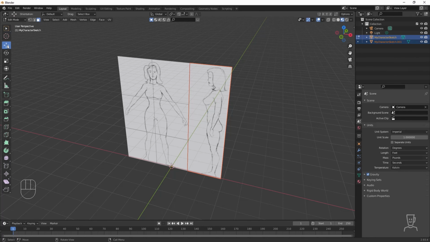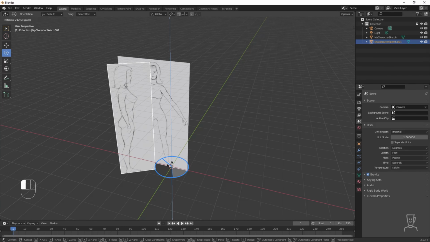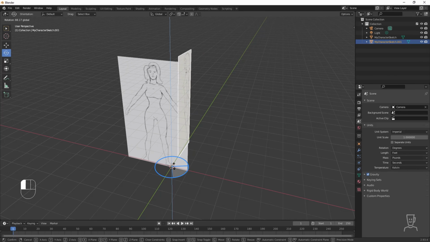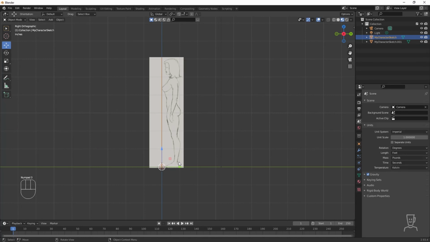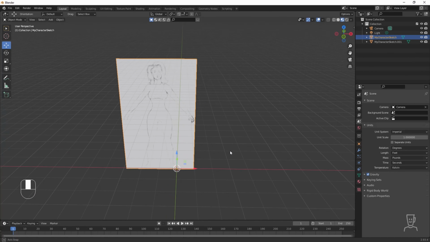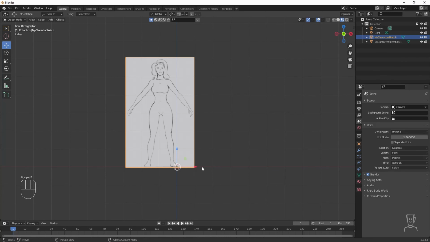I'm going to go into the move tool. Actually, I'm going to go into the object mode first, so tab into object mode, and I want to rotate that so it's facing the other direction. I'm going to turn that like so, and then over here I'm going to type in 90. They both line up now, and I'm actually going to center her this way as well, like this.